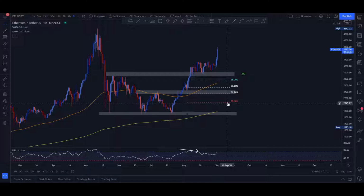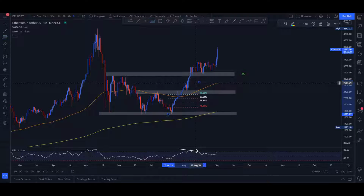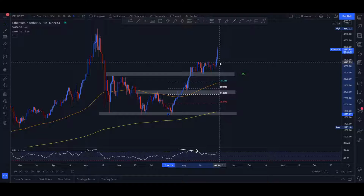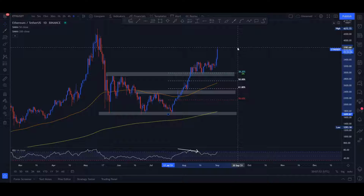So what does this mean? This means that basically we have not reached the Fibonacci levels on any point of the chart. So how do we know this? We go ahead and go like this. You plot it from the bottom to the top. Did this reach one of the levels? No, it didn't. Go to the top again. So when the top was created right here, did it reach one of the levels? No, it didn't. So naturally, I'm going to be following the price with my Fibonacci retracement tool.